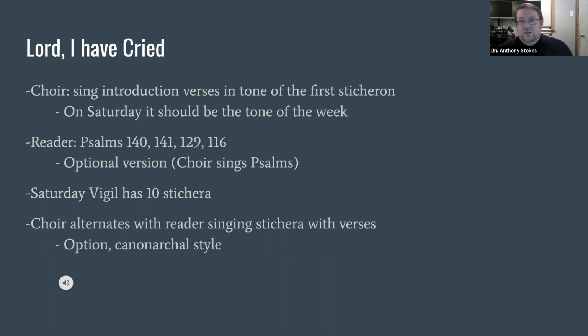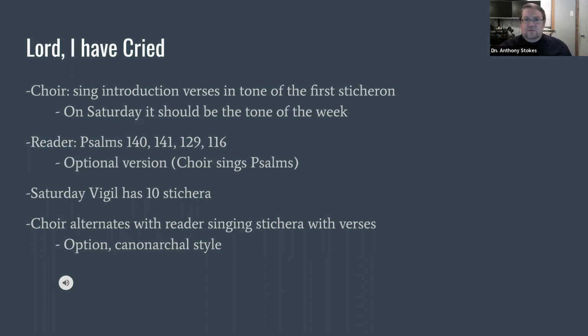Another version, though, one that is very prevalent in Russia, especially in monasteries, is that the choir sings the Psalms in a certain melody. We'll actually hear a version of that here in a minute. And it's kind of a nice way to do it. Sometimes gives the reader, they don't need a break yet, they probably haven't done anything, but it kind of makes the service move a little bit quicker. It's really nice for feasts.